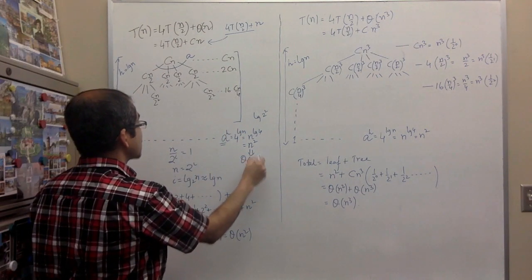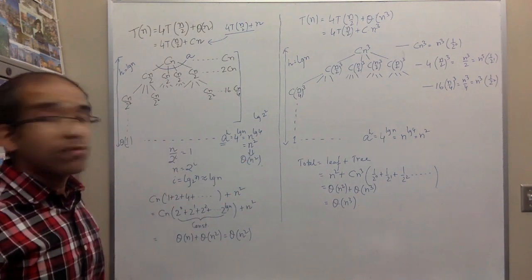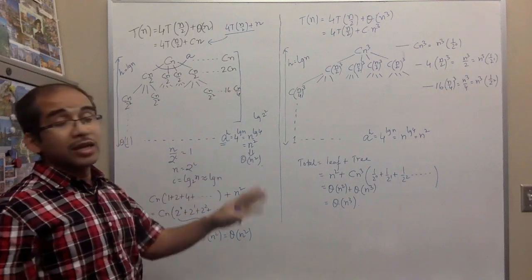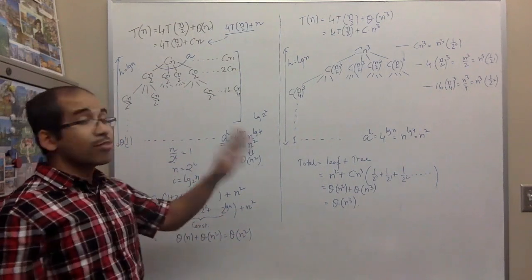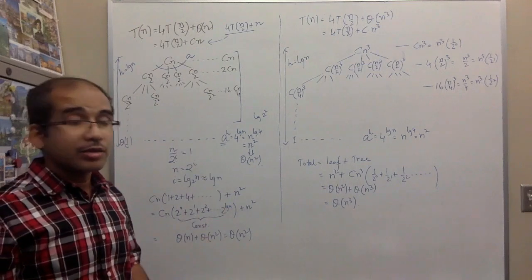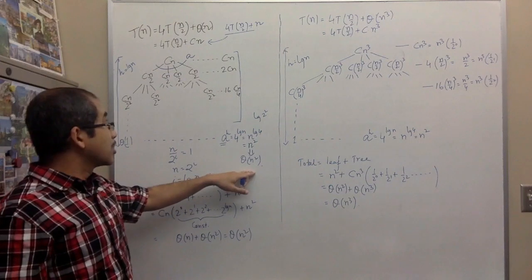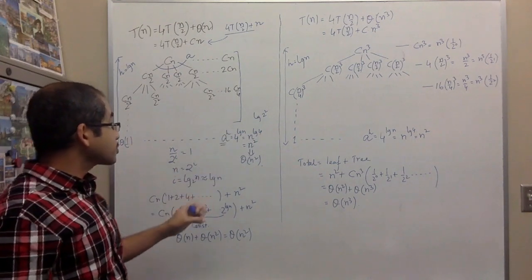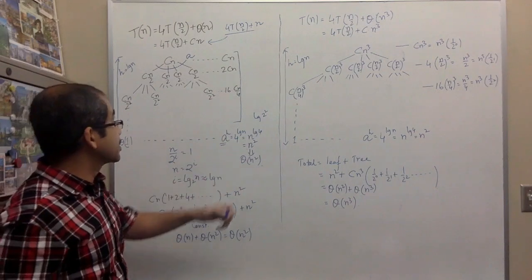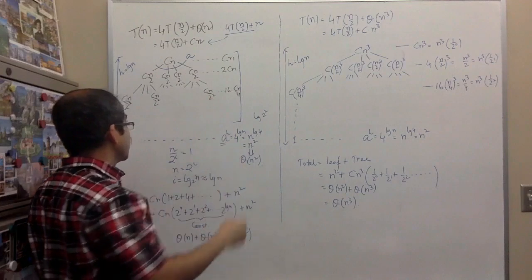Because as I said, each individual node takes constant time theta of 1. If you have 1 billion nodes of constant time, that's also constant time. But if you have n nodes where n tends to infinity, then all this will be theta of n squared. This is actually n squared nodes. So there are a lot of leaves here, because every time it's getting divided into 4 parts.